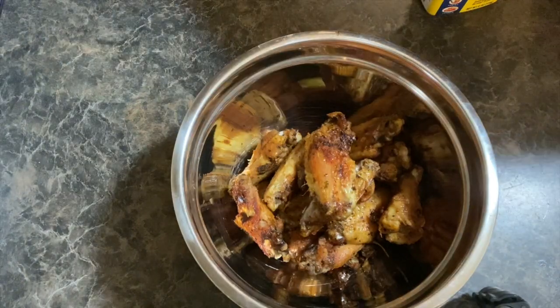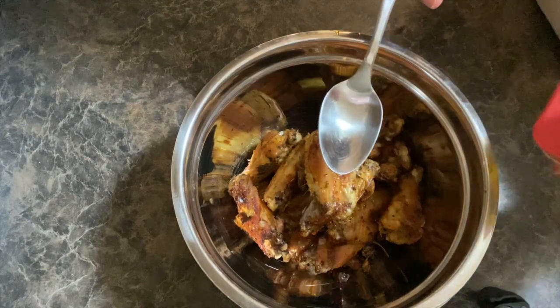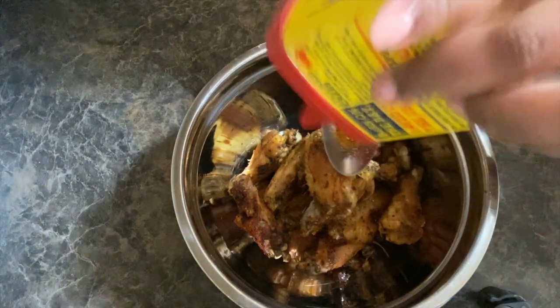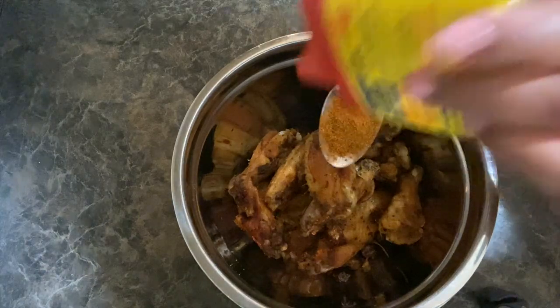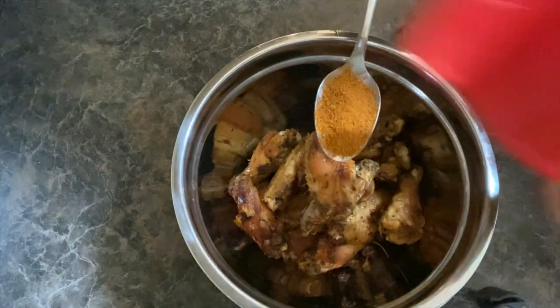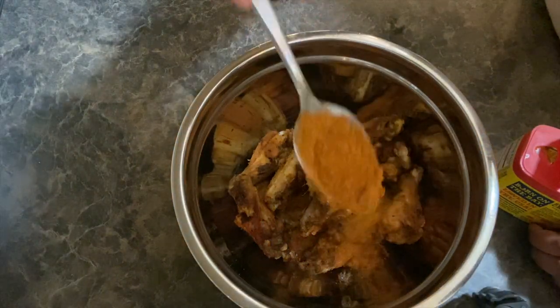All right, guys, so now our wings are fully cooked. We've got them in the bowl, and we're ready to do our sauce. So this sauce is so easy, guys. All you need is three things. The first thing here is our Old Bay. We are going to sprinkle just maybe a full tablespoon of Old Bay over all the wings, just like that.